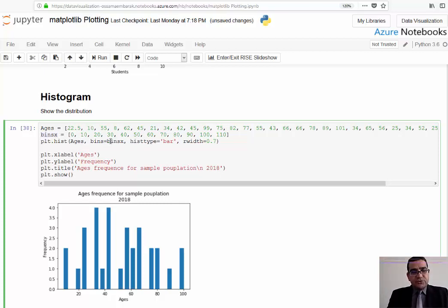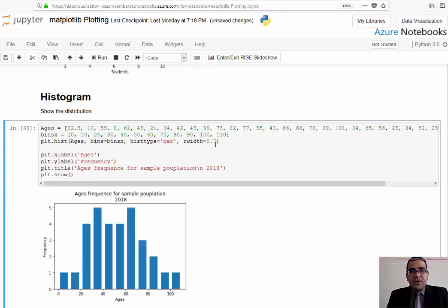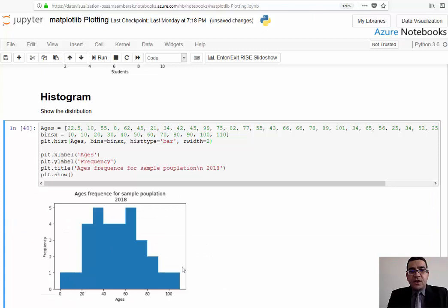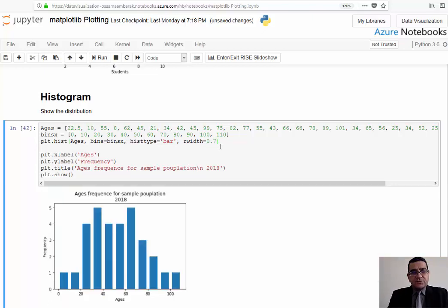Maybe you would like to use it in different histograms, and then you can pass this vector to your bins attribute which you have here. Let me change the widths here into, say for example, 2, or you can change it to 1. Then I can just keep it 70 as we see here.